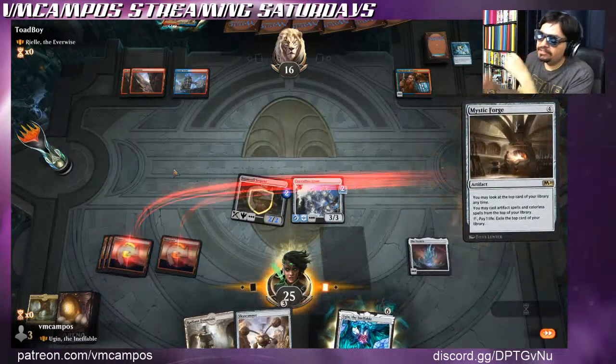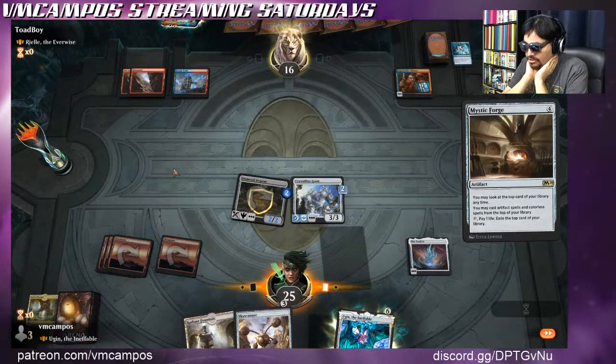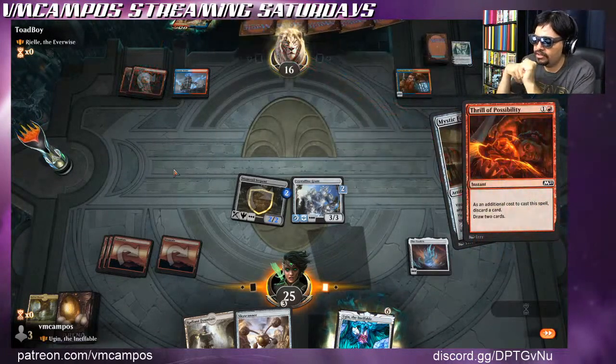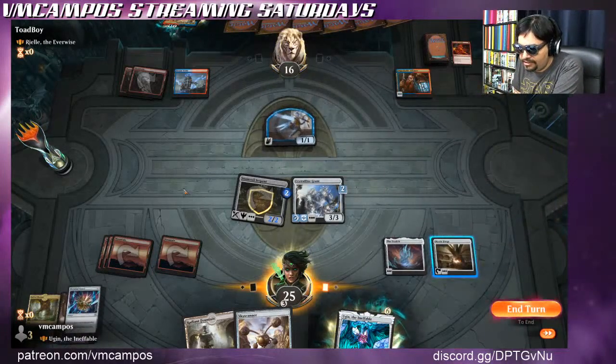There probably isn't a counterspell here, although there's plenty of 2 mana counterspells such as Negate. And that'll create a fairy. Ooh, Thrill of Possibility. Okay, I'll live with that. Ooh, that was an Ugin in hand. Fun.